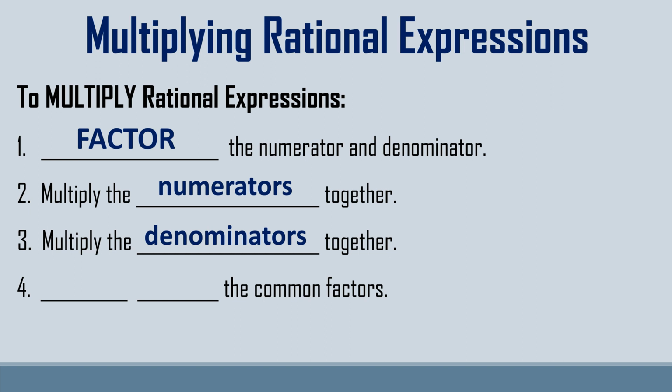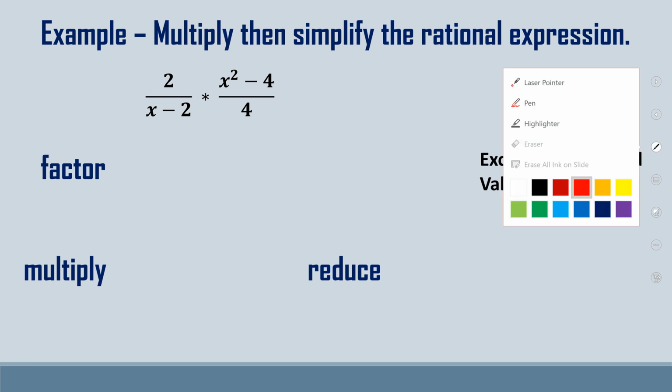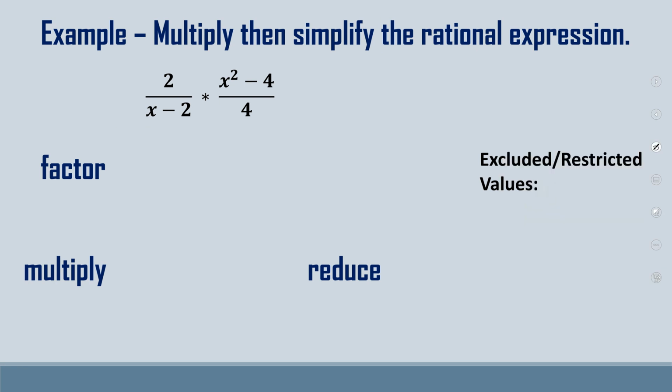Okay, that way we can then truly see what the common factors are in the numerator and denominator and reduce them or cross them out. Now after you factor the entire expression, if you see those common factors and you want to reduce them first, you can, and then multiply what's left over in numerator and denominator. So here's our first example, and the first thing that we're going to do is read through and look to see what do we need to factor.